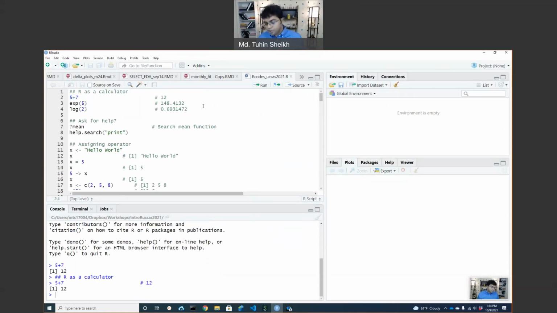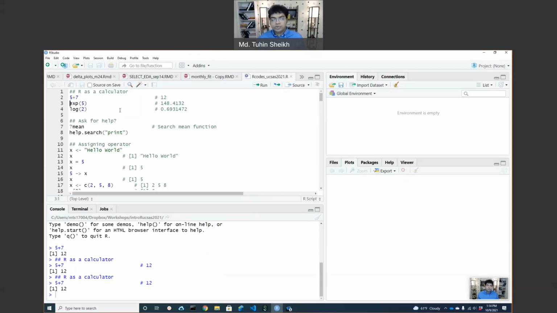Or there are other options which I don't want to stress a lot because you can customize it. But usually, if you press Control plus Enter, this will also help you to run the code. And on the right side, as you can see, there's something I wrote using the pound sign. This pound is used for comments. If you want to help yourself or want to keep something so that others can read your code later on, you can type something which R will not compile. R will consider that these are only comments. These are not actual R functions.